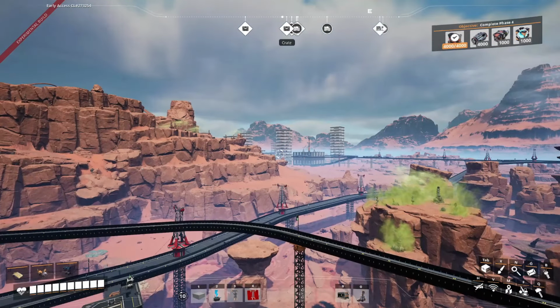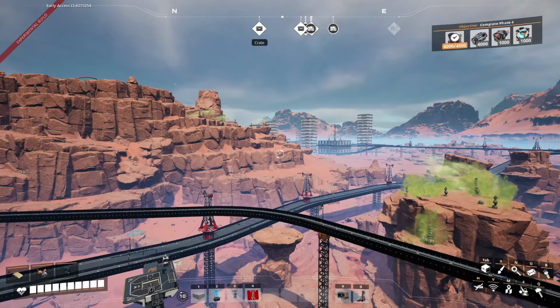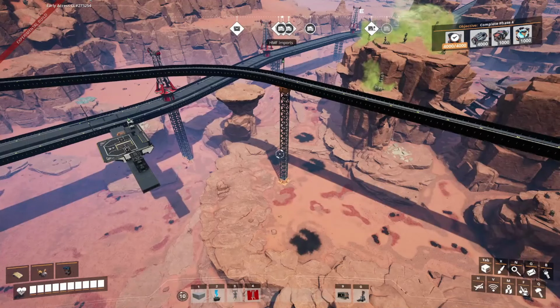So there is the heavy modular frame and accompanying factories right there in the distance. And so this area has a whole bunch of resources. We've got oil, which I don't currently need.